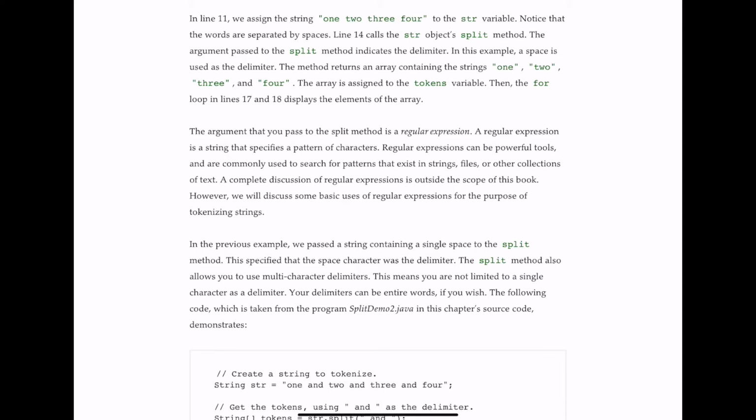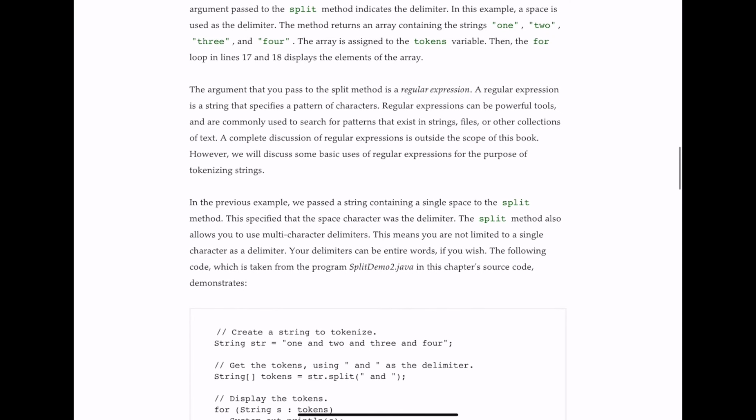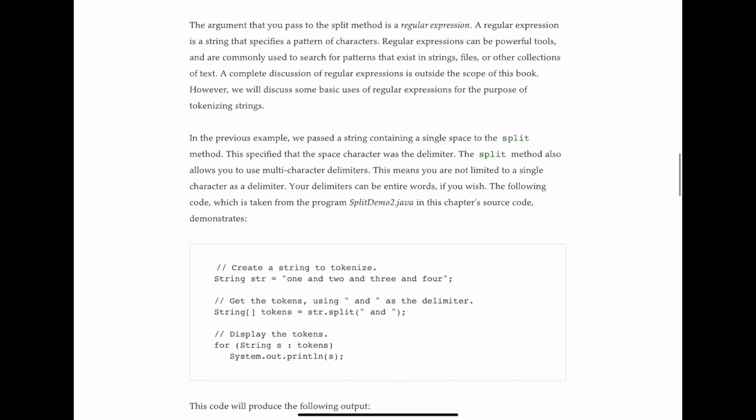So regular expression is huge, and you're going to see that concept when you're looking at databases. You're going to see it when you're working with things like JavaScript, and it's going to come up again. I would be happy if you could just plant that in the back of your mind, and one day you're like, yes, that's a regular expression. That would be fantastic. The vehicle that we're going to use for that in this portion of the chapter is the split method.